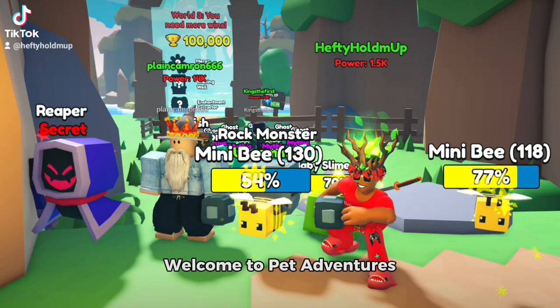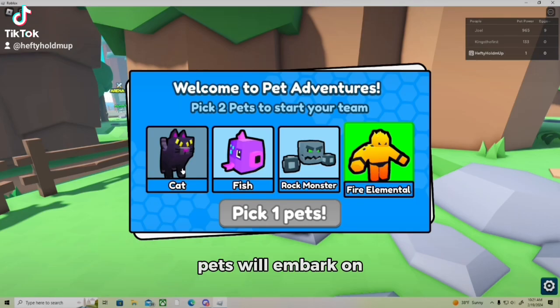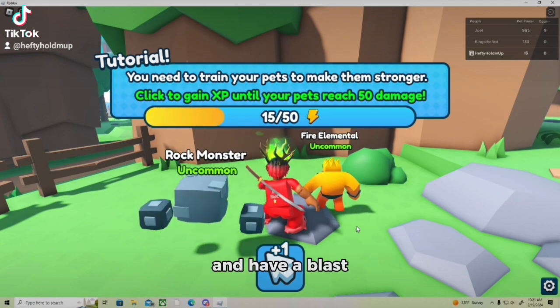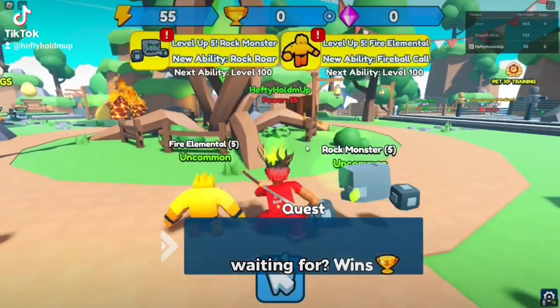Welcome to Pet Adventures on Roblox, where fun and adventure await. In this exciting game, you and your adorable pets will embark on exciting quests, explore other worlds, and have a blast together with your friends. So, what are you waiting for?